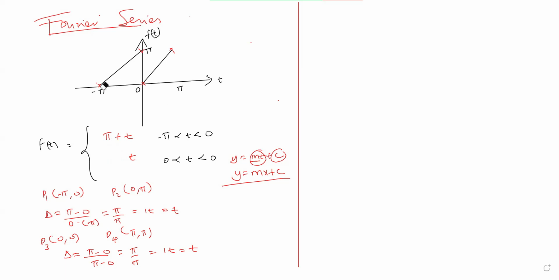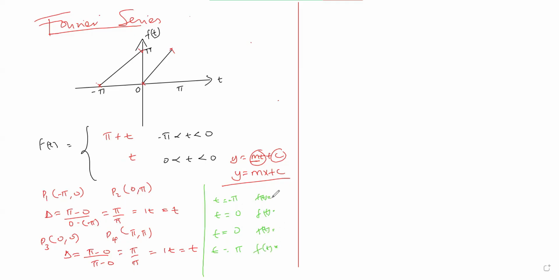From this point to this point, it is pi plus t. Then you have 0, pi, and you have that. And you can always prove your outcomes. So if you put negative pi here, remember, we said you can always prove. So we have the first limit is negative pi, we have 0, we have 0, and we have pi. That is your t. Then your ft.